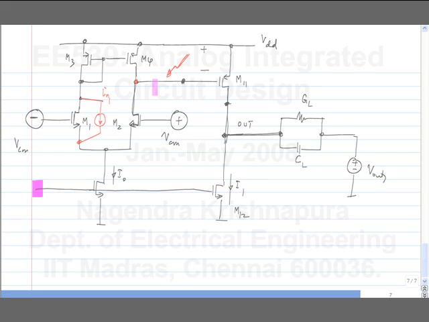The other thing is we still use the same analysis. What we analyzed previously was, I terminate this in an incremental short circuit and find the current. What is that current? IN1. This is familiar, right? I get the short circuit current. And I also know the output resistance of the first stage. So I can multiply the short circuit current with the output resistance and get the voltage.